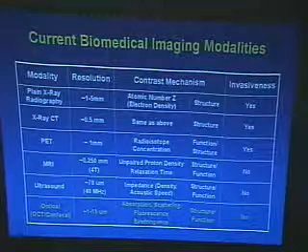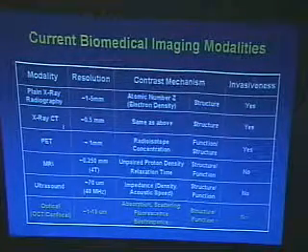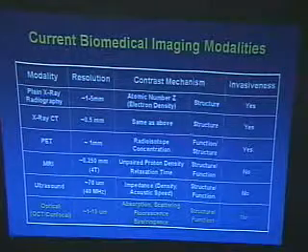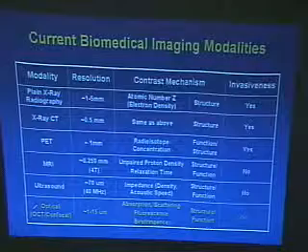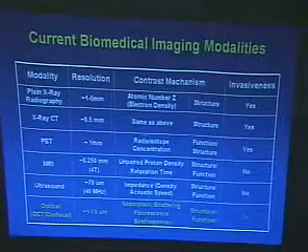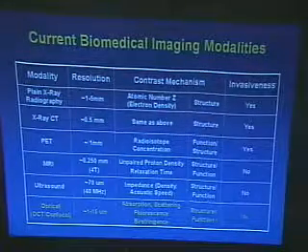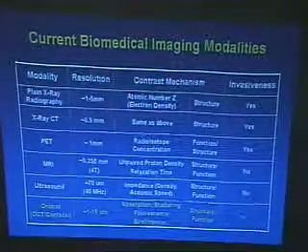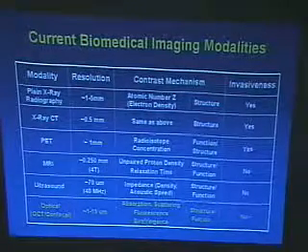So here is a list of a variety of different clinical diagnostic or imaging modalities, such as plain X-ray, X-ray CT, PET, MRI, ultrasound, and the last one is the optical method, which is going to be the focus of this talk, in particular optical coherence tomography. Each one has its own niche. Some of those are invasive, and some are non-invasive.